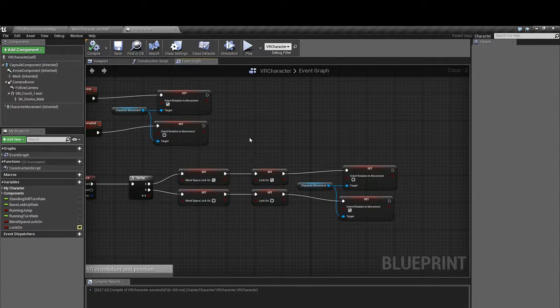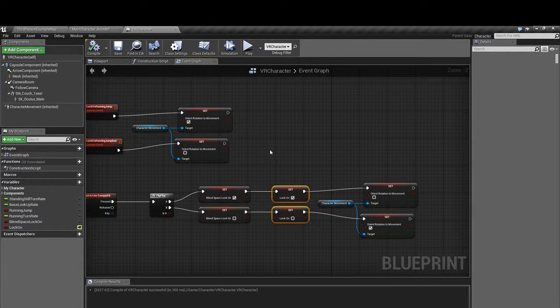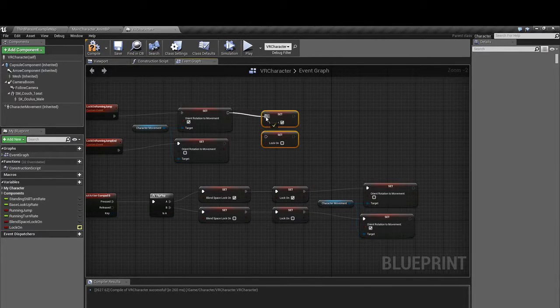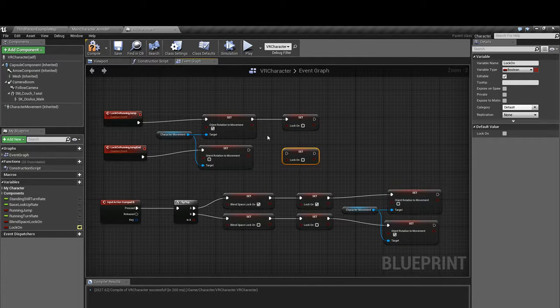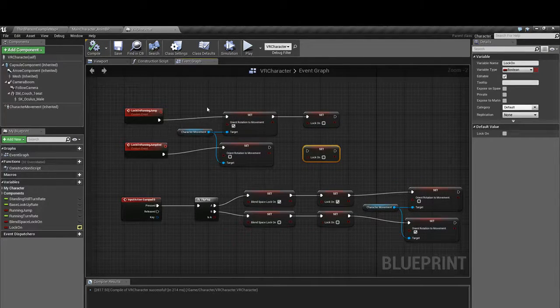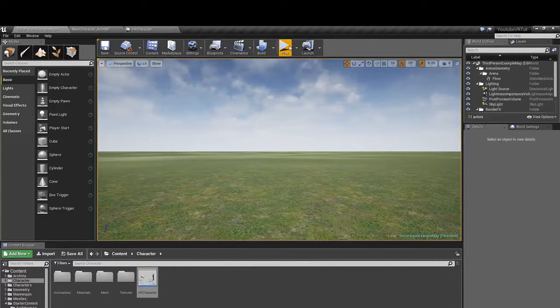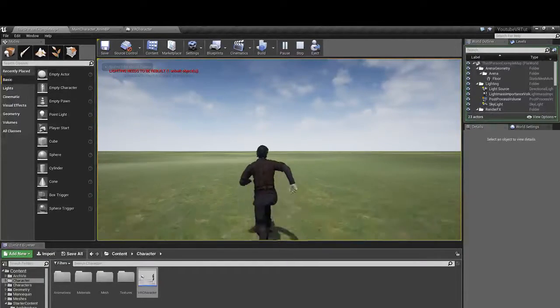So if you want to do it like that, then all you do is reset these. We'll give this a go. So we'll set that to false. So that's all you need, is to set it to false. Yeah, we'll give that a go. As I said, if you're going to do it like that, then you wouldn't need to set, at the end of jump, reset the lock on the camera, because what you want to do is just disable it.